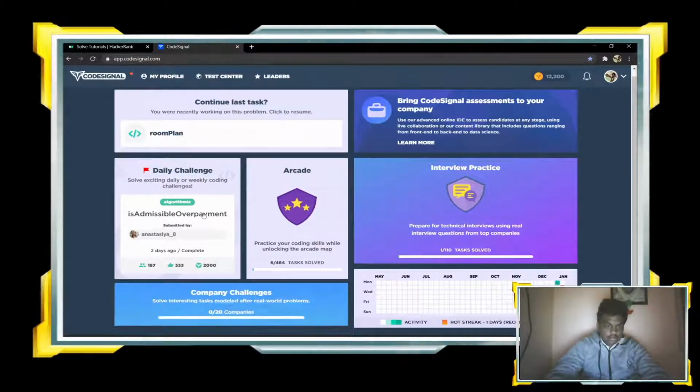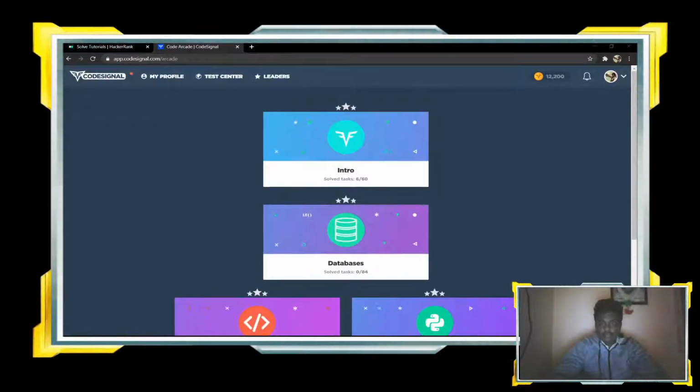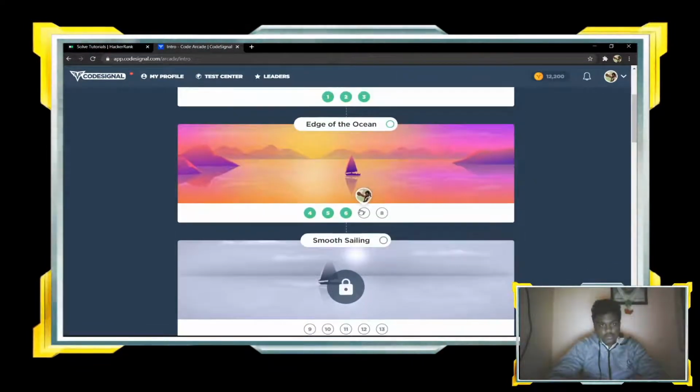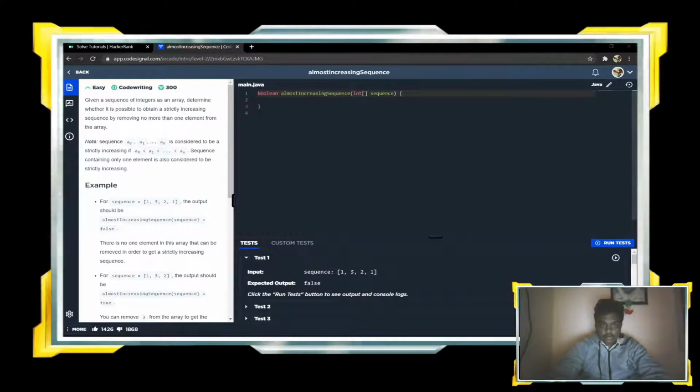In general, I didn't take anything, right. I'll do this after a break. Almost increasing sequence.